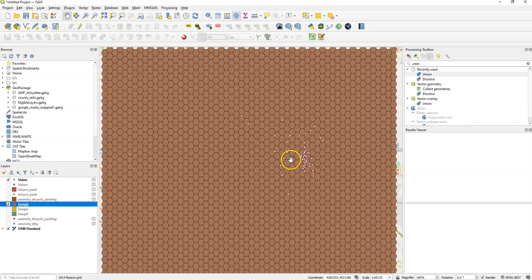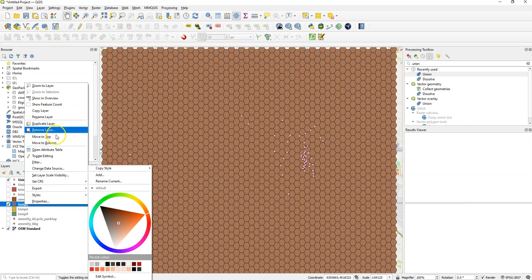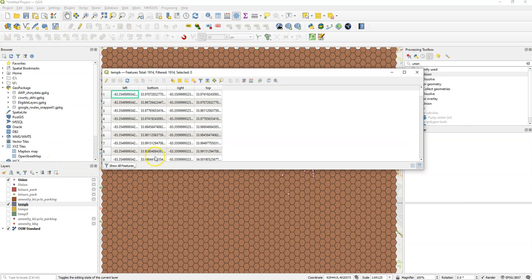And you can see here's our union points underneath it. Now to do a count within this, we're going to need to add a feature ID number to each one of these. If you open the attribute table of these grid cells, we just have coordinates. We need to add an ID number for each one of these. If you're a student in my classes, you might get a grid layer that already has this added, so just ignore this step completely.